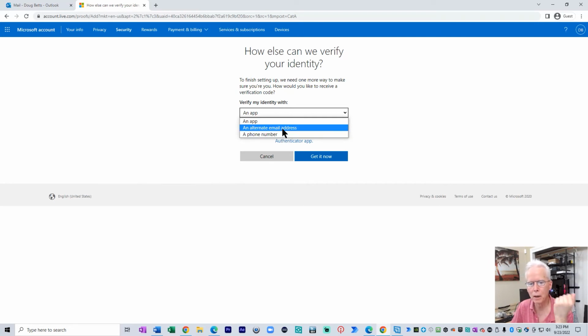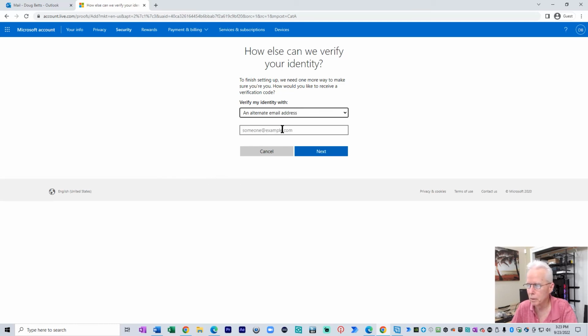I could use my regular email address. I think I'll do that. I'm disappointed to find out that I can't get it to send me a text message. I've already given you my phone number. I want you to use that as the second factor when I log in. It looks like that's not an option. All right, so I'll put in an email address.